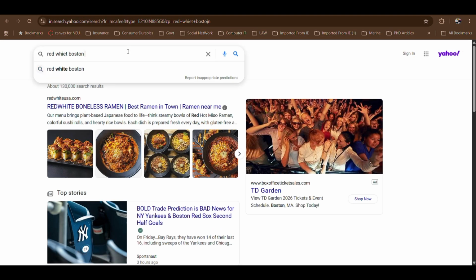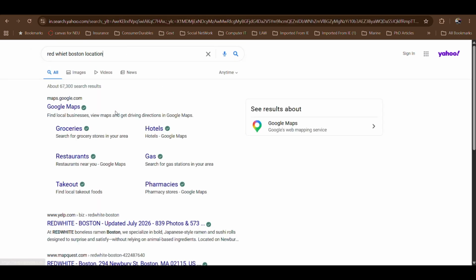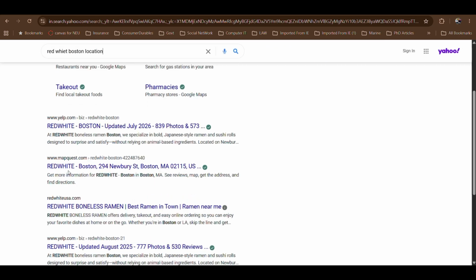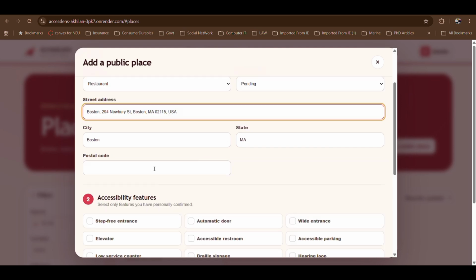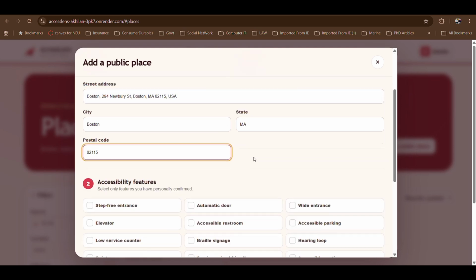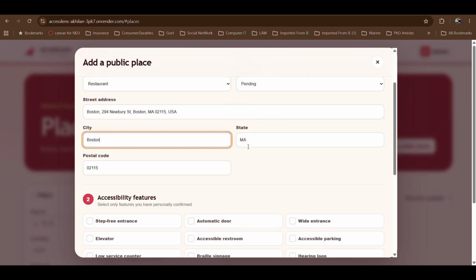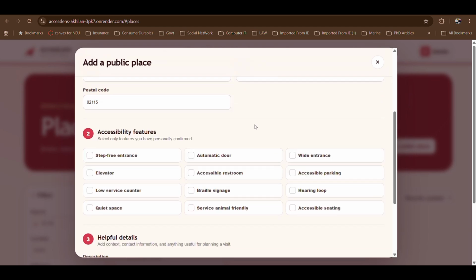Okay, Boston location. Yeah, so it's over here. I just have to select this and then type it out. So I'm going to take this part out and put it in the postal code, and obviously it's in Boston, Massachusetts.